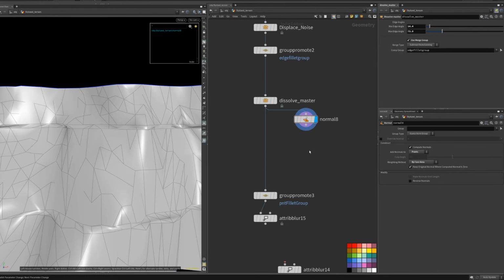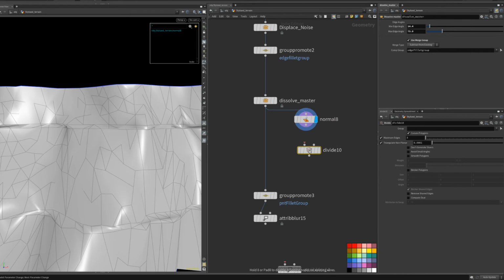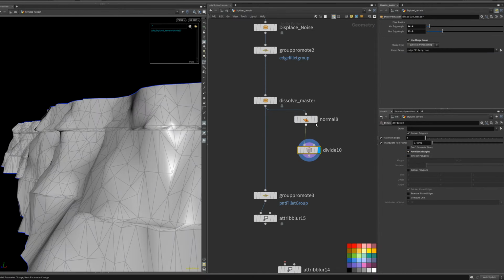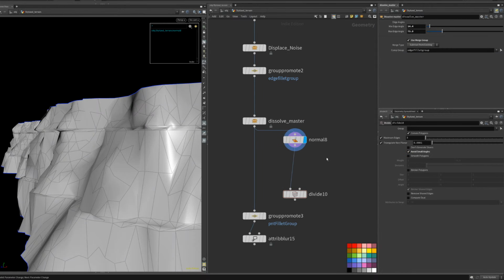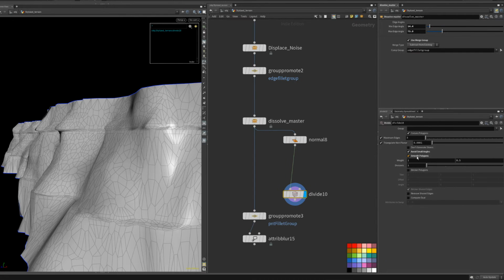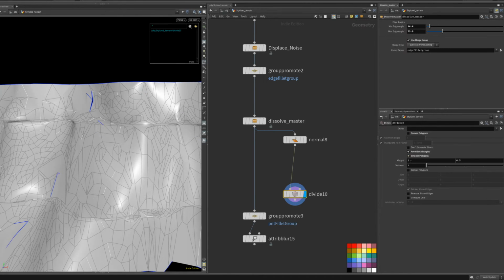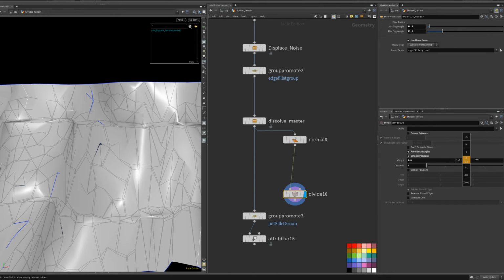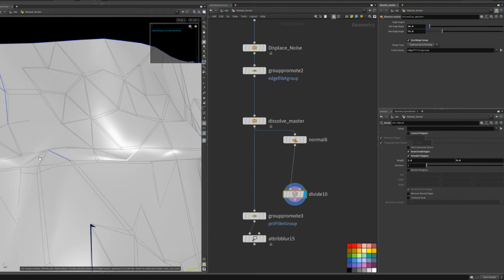Let me try here. One thing, I'm going to put a divide here. Let's see how that works. Then we have a divide with smooth polygons, but I do not want convex polygons right here, and see if the weighting is going to help. Okay, still, you see that it's actually opening some things here and there. I don't like that.